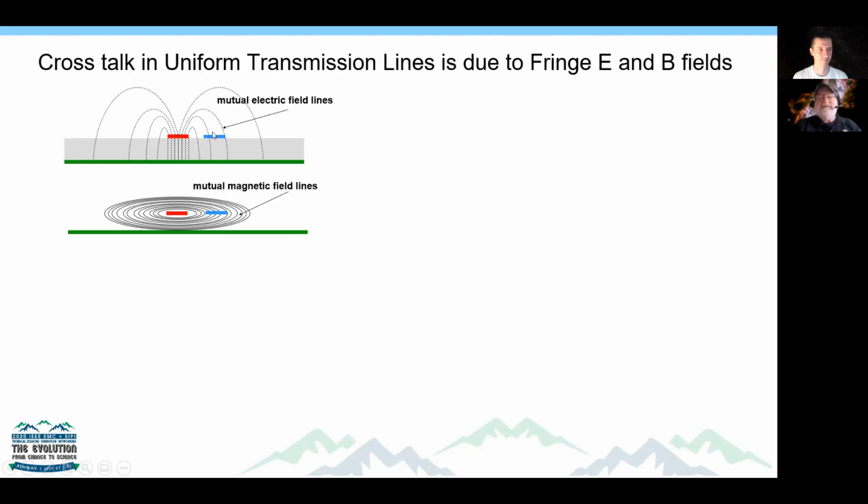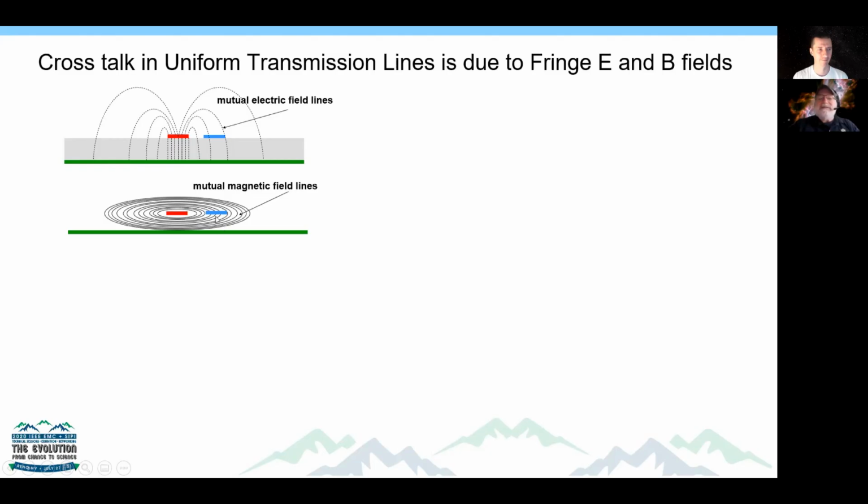So whenever you see electric field lines, you're going to get displacement current when the field lines change, when the voltage changes. And likewise with magnetic fields, you can have static magnetic fields when there's a constant current. When do we get induced voltage on the victim line from the magnetic field lines? Only when it is changing. Only when the magnetic field lines change, and they change because of a changing current.